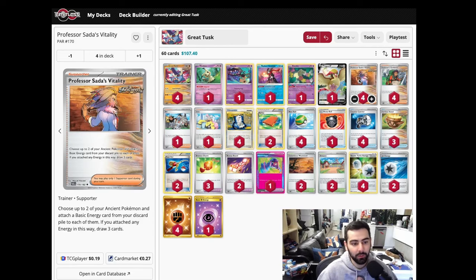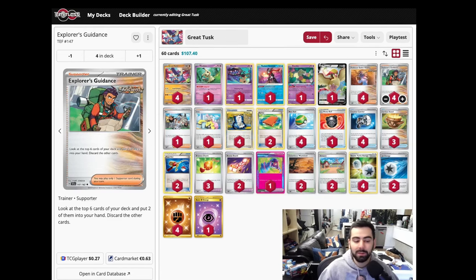All right, moving on to our supporters. We play four copies of Professor Sada's and four copies of Explorer's Guidance. Honestly, these are both kind of meh supporters, but they're the only ancient supporters we have, so we kind of have to play them. One tip I will give you with Sada, which you'll see in the games that I've played, is you don't always need to put two energy into play. Sometimes if I have two in my discard, I just put one, so I can Sada again the following turn. Since I have Double Turbo to attack, you can just attach naturally after a Sada, so that's one thing to look out for. And we have Explorer's Guidance.